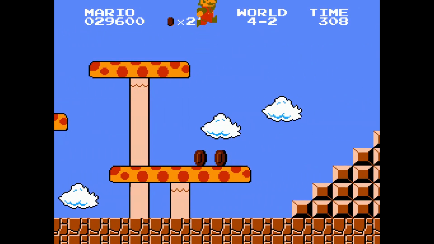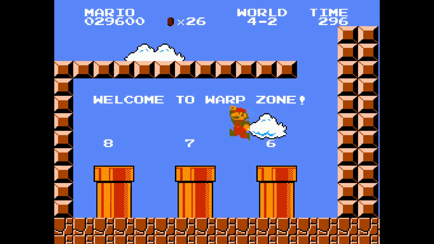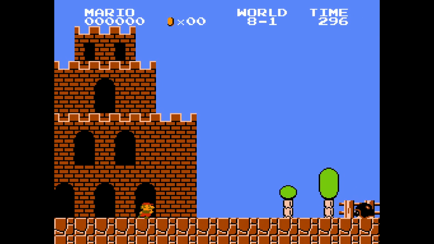Then you just have to hit those invisible blocks, kind of edge the screen, edge on the blocks to hit those blocks and climb up the vine. And now this will take you to the final stage. Just go to where it says 8, and that is the final world.